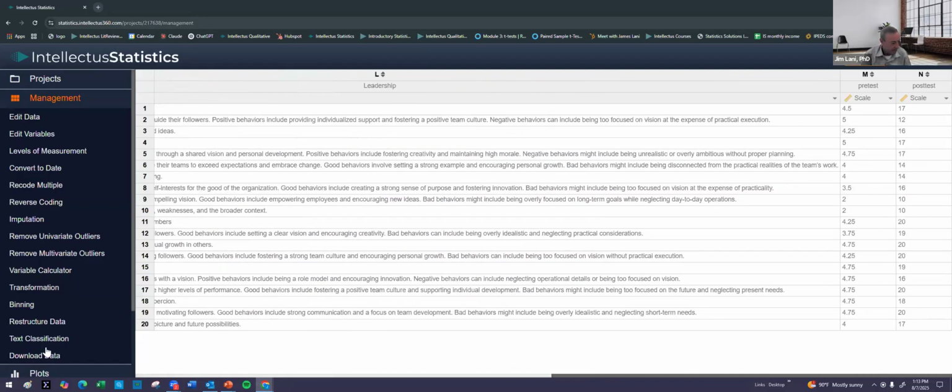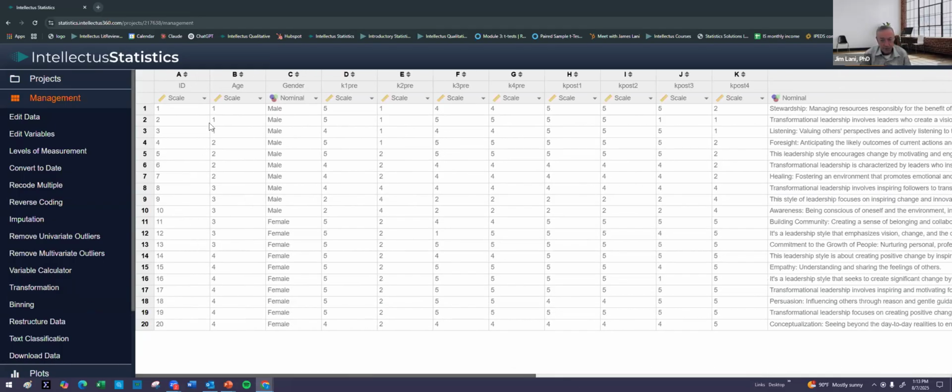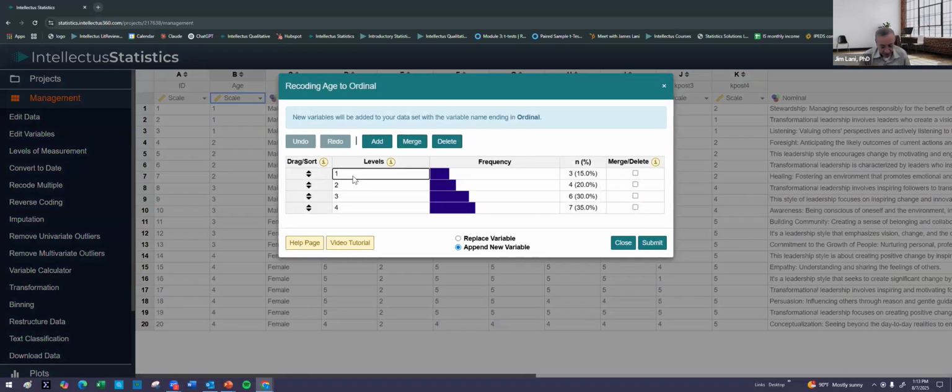The 2 other things that I would do to clean up, sometimes you have variables that are in ranges, like age. It's really not 1, 2, 3, 4-year-old participants, but they're in age ranges. You could turn that right to ordinal, okay? And then just really type right into that.